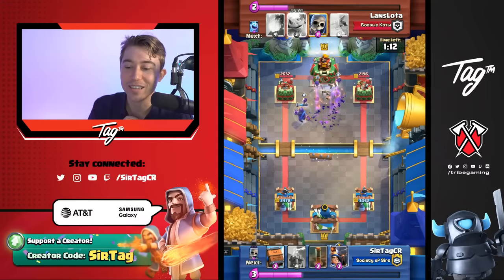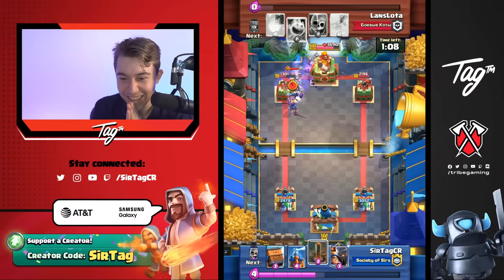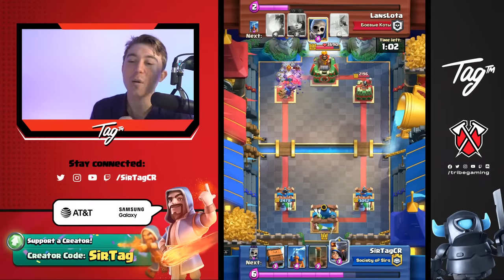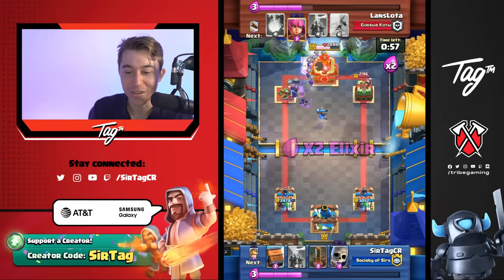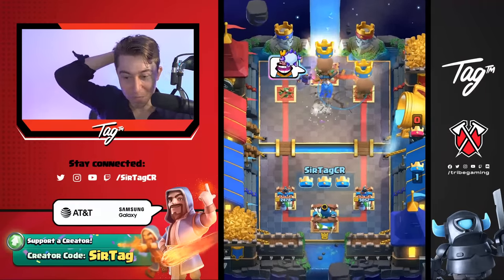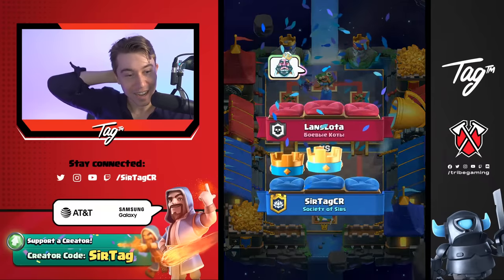Evolved Archer, Skeletons, Tesla, and Log for our opponent. He didn't have enough. Oh, he didn't drop his Skeletons. He dropped Ice Spirit. Okay. But he dropped Evolved Archers, Tesla, and Log, and still got three crowned by Evolved Skeletons and Evolved Knight. And then the icing on the cake was that Guardian coming through and killing the Archers too. That was way too funny.